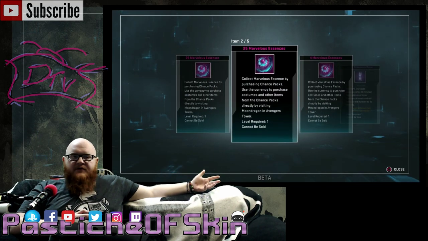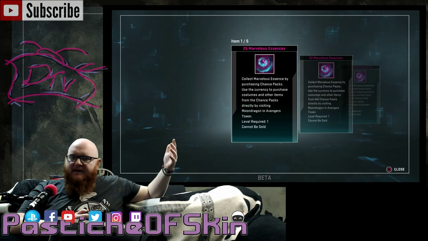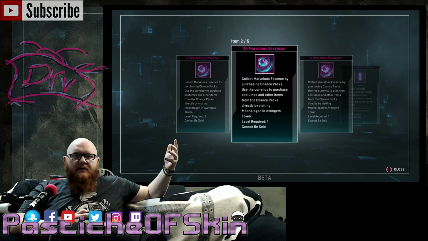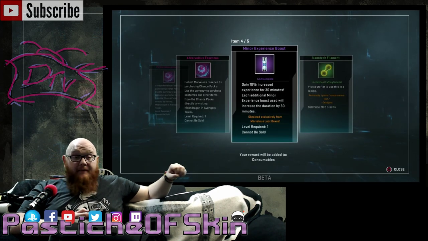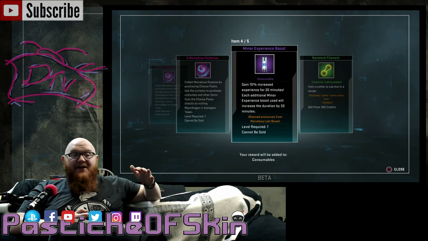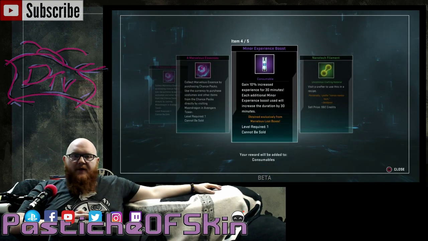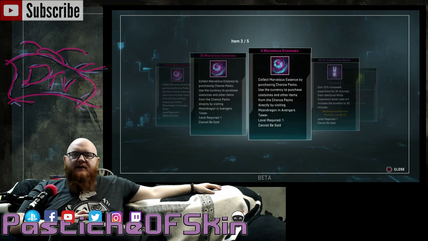That's halfway to a costume right away. So, confirmed. 25 Marvelous Essence available in the loot crates. Wow. Okay. I momentarily called you a liar, dude. I apologize completely. You are exactly right. There is 25 Marvelous Essence inside crates. So we found 54 in a single crate.